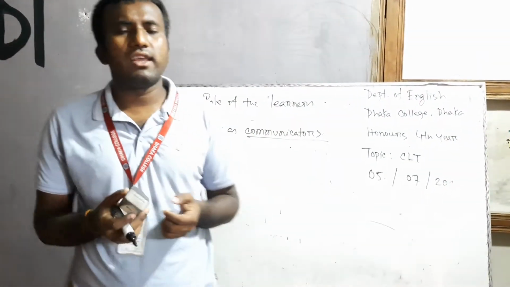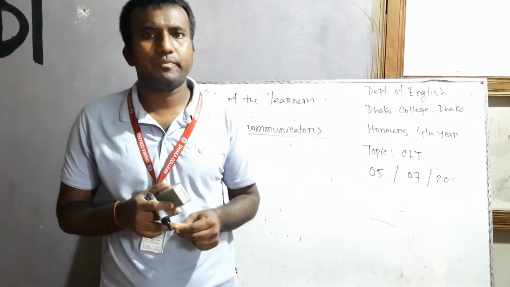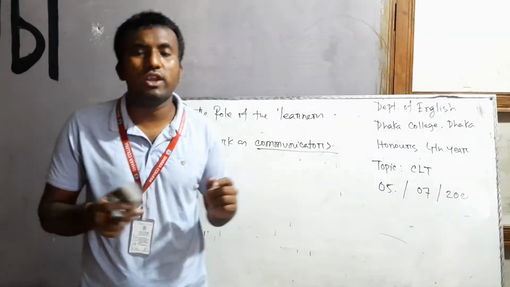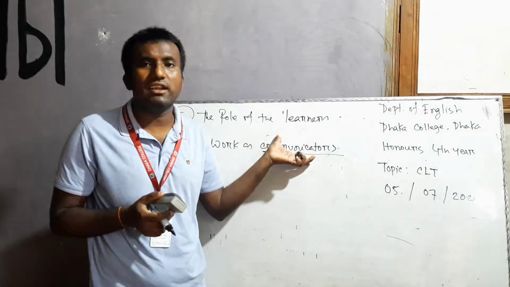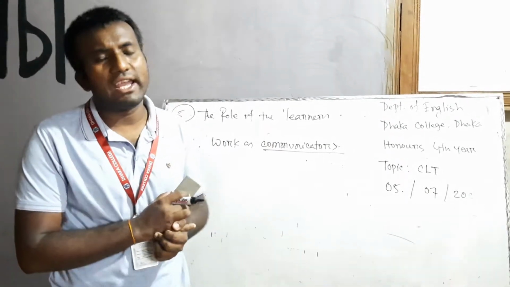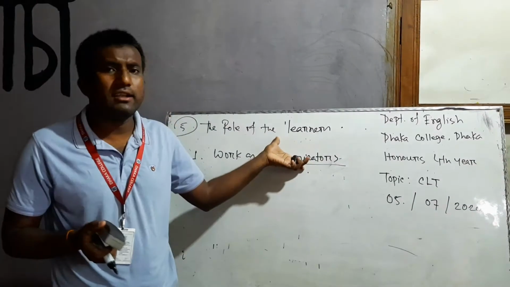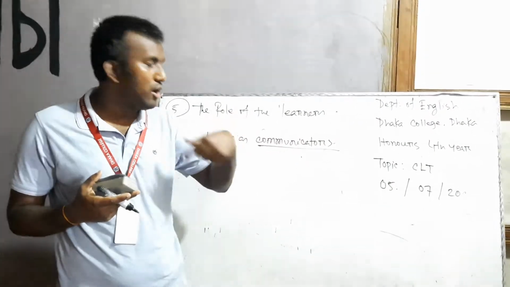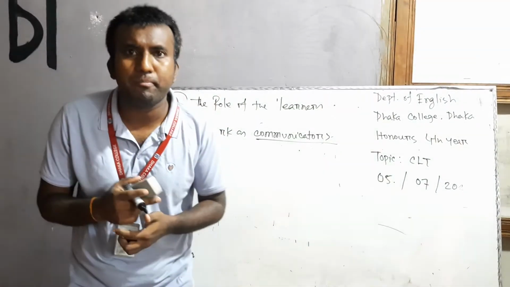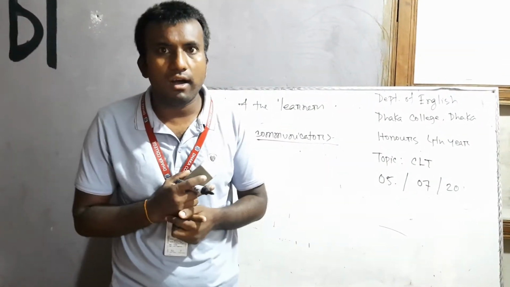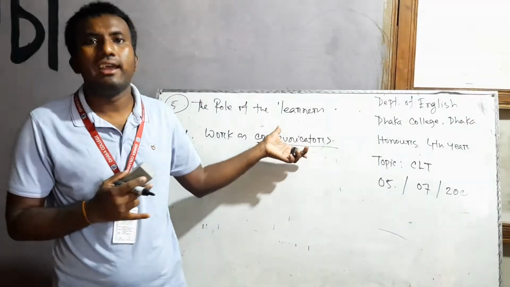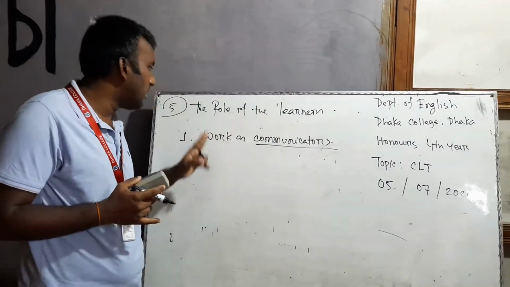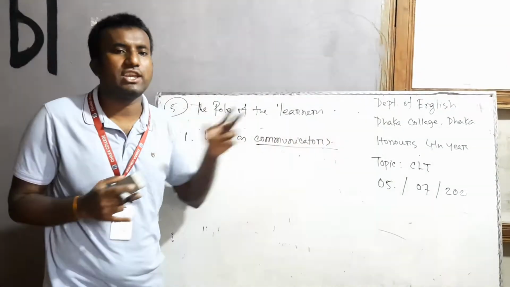There may be a number of students in this approach. While class activities are going on, the learners are asked by the teacher to communicate with one another by giving a lot of materials. The learners communicate with themselves, and within communication they come up with a lot of opportunities, and thus they gain communicative competence. So the first role of the learners is that they work as communicators.